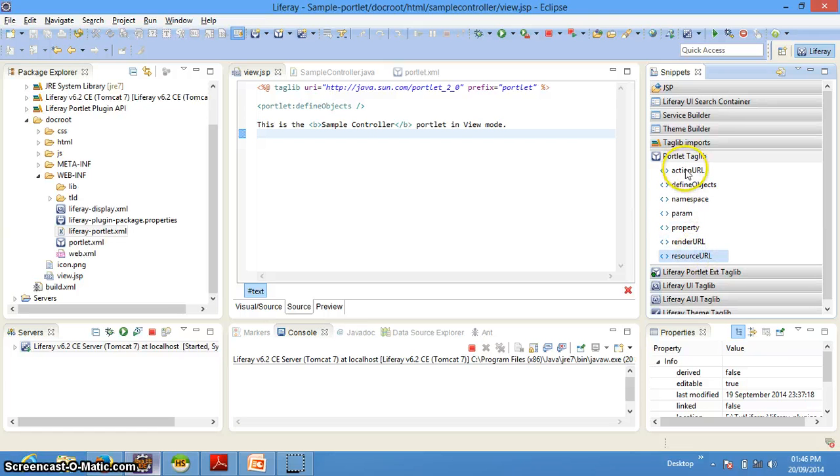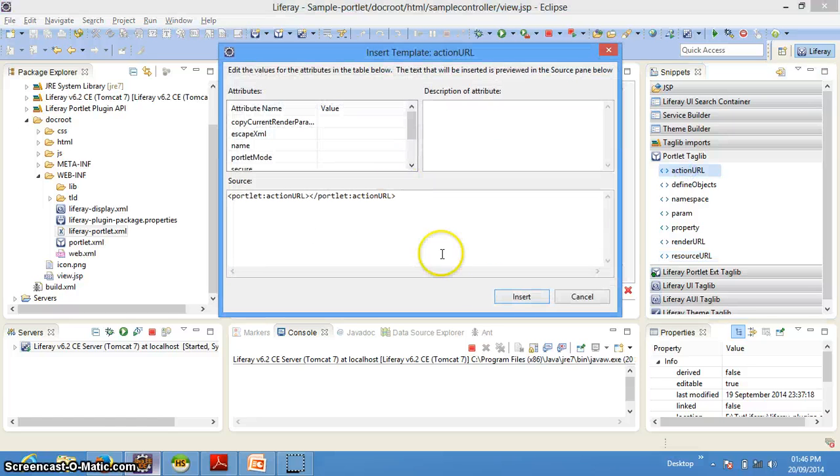I'm going to put this action URL over here, and then put the name, and its value will be, let's say, action method sample, and then I'm going to give the variable name, which will be actionURL.